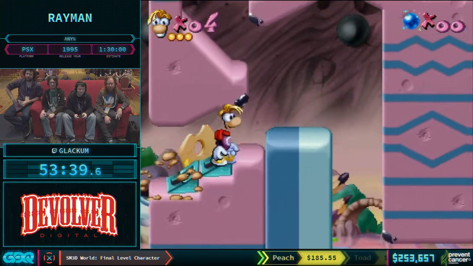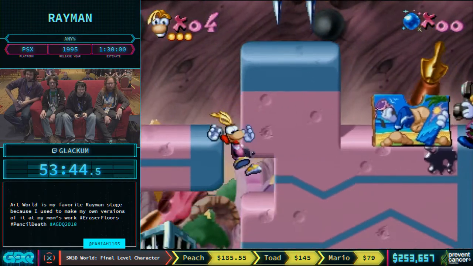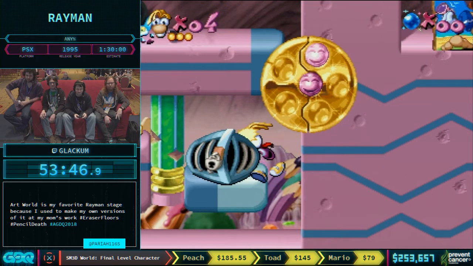And you can see right here, he's been picking up a ton of one-ups throughout the run, and he's still sitting here at just 4 because there's so much death abuse all throughout the run.